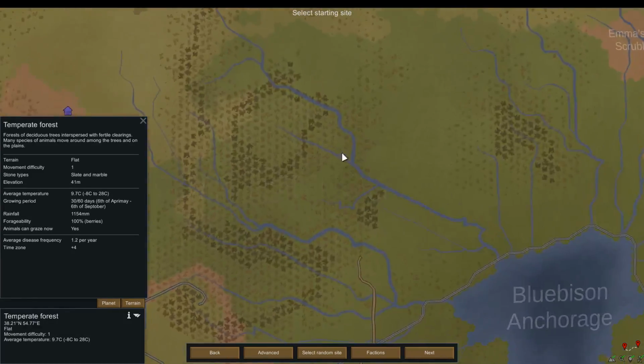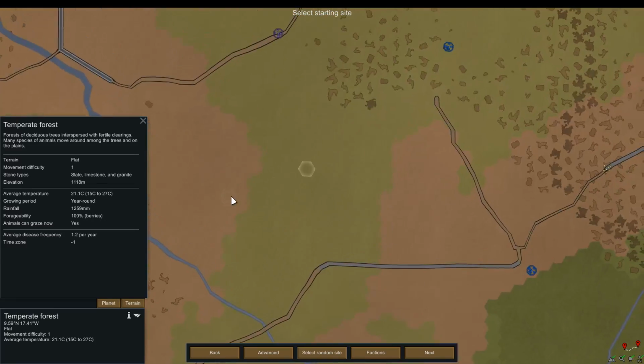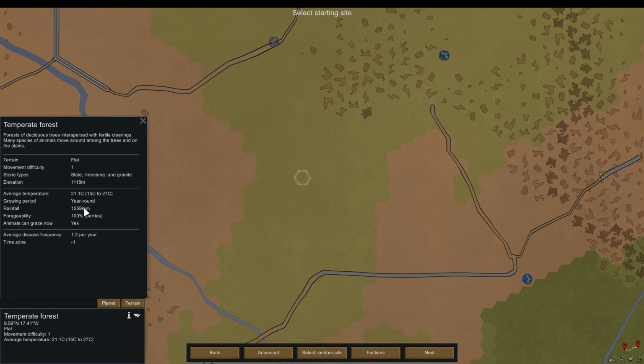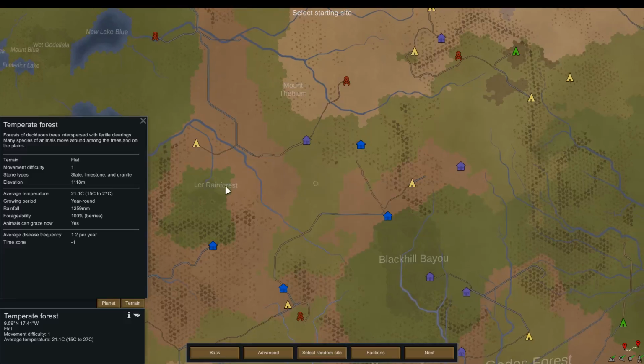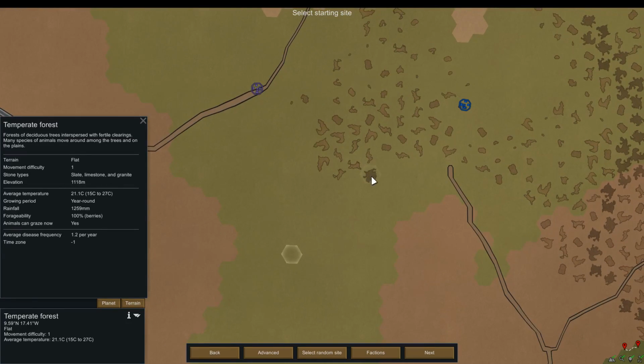There are good things and bad things about building certain locations. If I build in a temperate forest, this one specifically has a year-round growing period, 100% forageable berries. Animals can graze here. It's everything good, but it may not have a lot of rocks. It's flat, which is why you might want to build in a mountainous terrain instead.